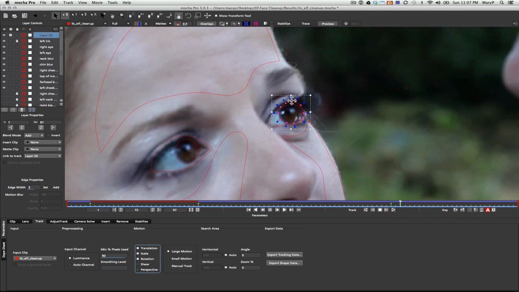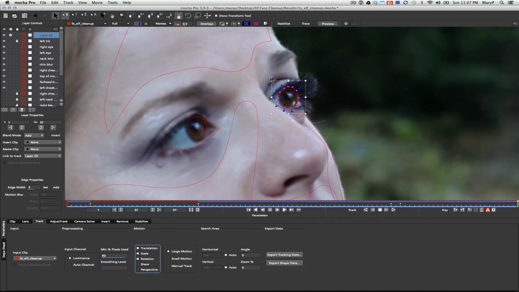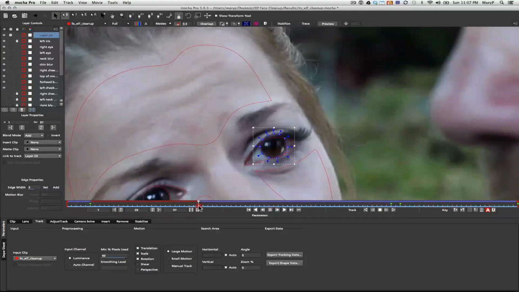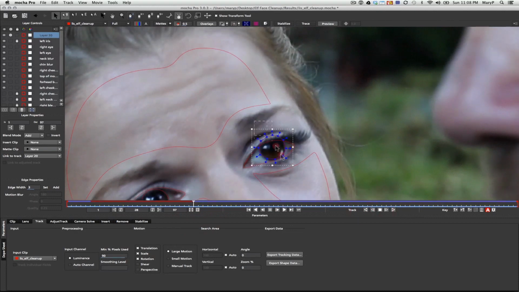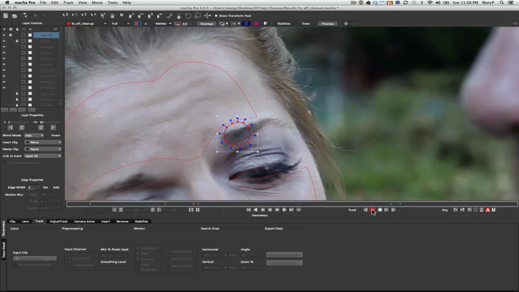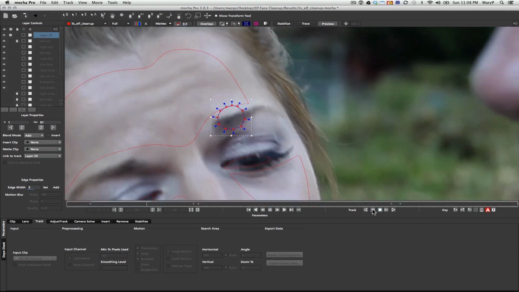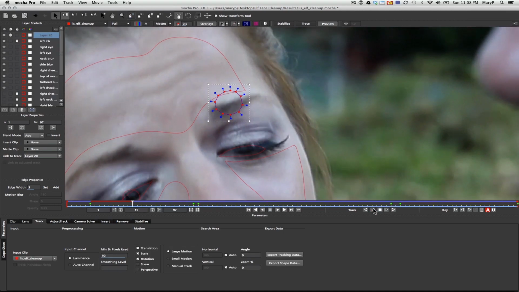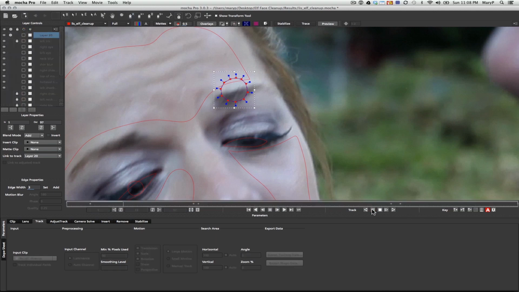So in this case, I'm just going to move that little iris area to her eyebrow for a second, where I've got some layers of detail. And I'm going to track backwards from there, just one at a time. And then I'm going to go ahead and move the shape back to where it needs to be when I'm done tracking. And the spline will follow the track, and I will be able to do less work.